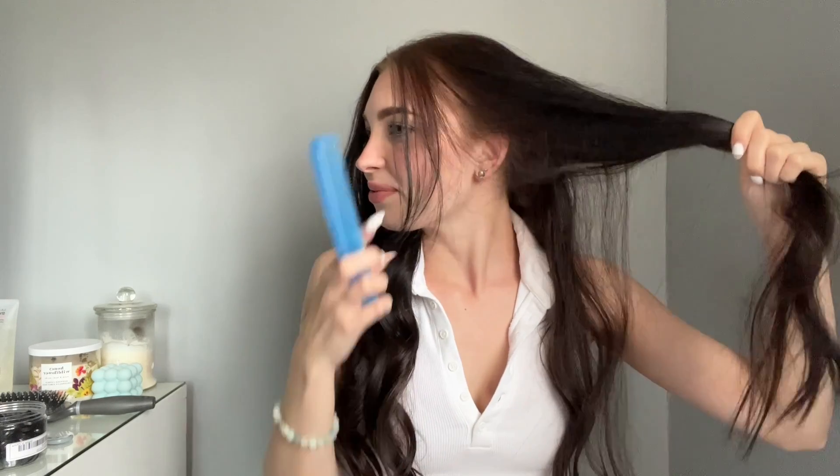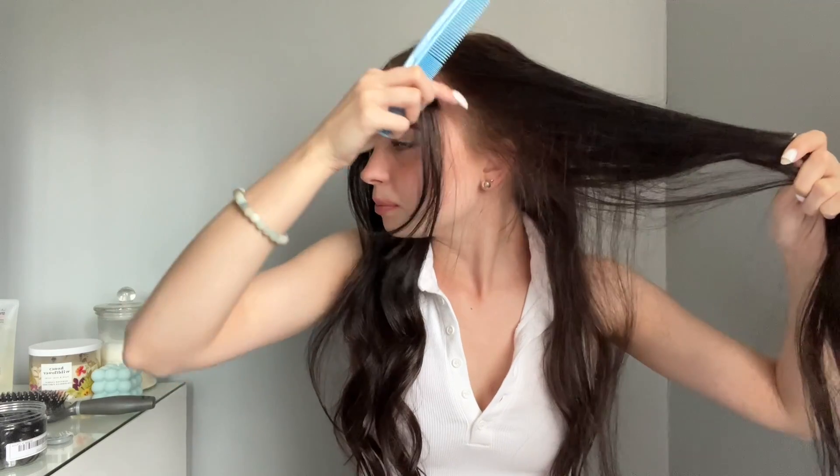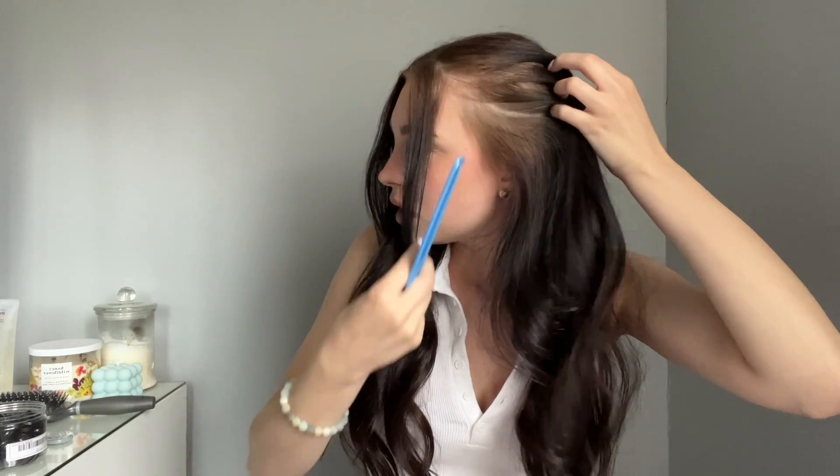For this next one — super super simple, super super cute — this is one of the two simplest ones I'm doing today. These are those little front braids that everybody has been rocking lately. I've been seeing them on Pinterest everywhere and they are so adorable. You can do it with curly or straight hair. I personally think it looks better with straight hair but I have my hair curly right now, so I'm going to try it. I have very thin hair so these braids are going to be really tiny, but we'll make it work.